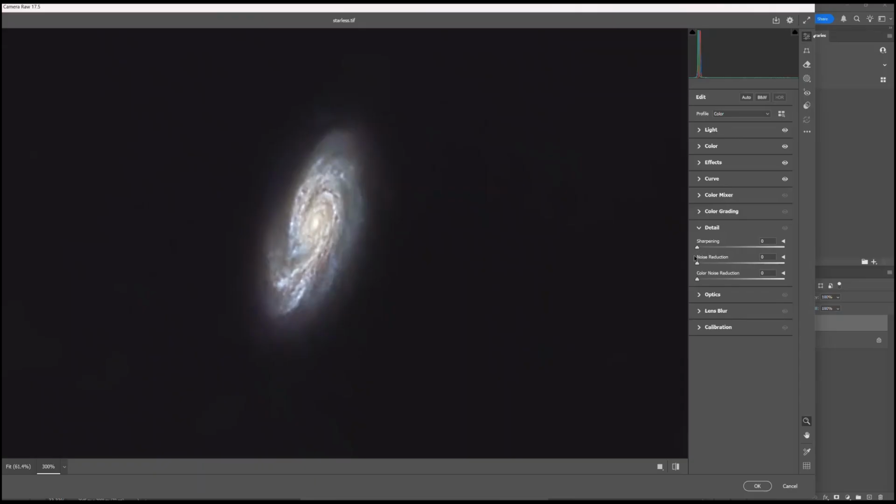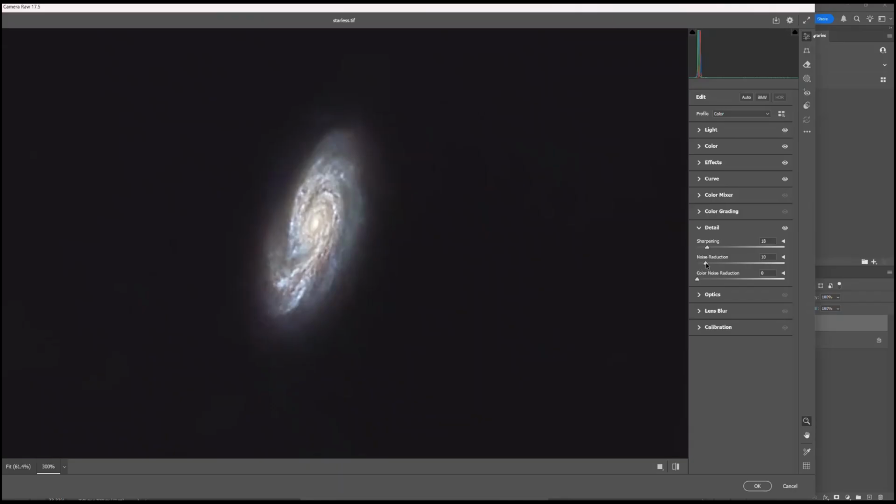That's why I come in here to do final sharpening and noise control. So I can pull this slider now and you can see that sharpening up, but you can also see the noise increasing a bit. So it's a juggling act between sharpening the galaxy but not going too far with the noise. And a lot of this I think is going to be to people's taste.